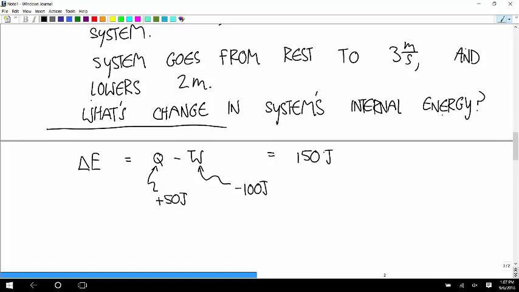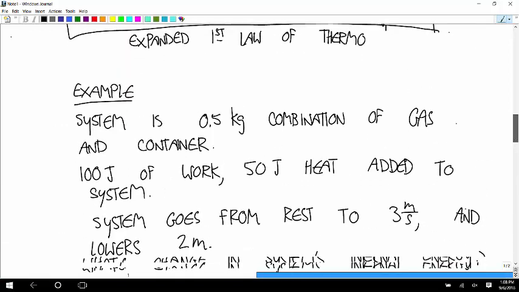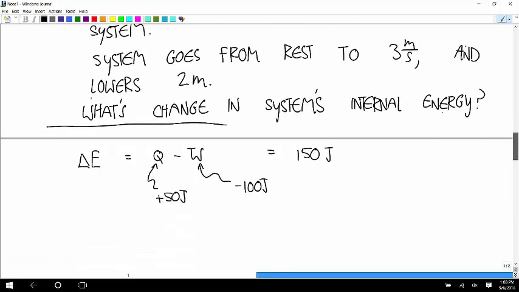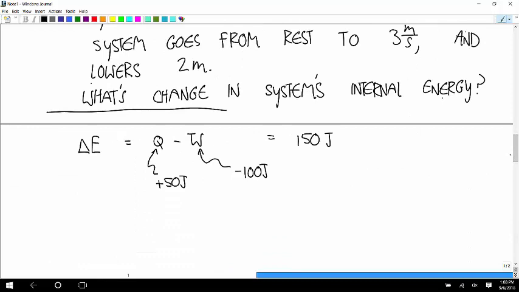Because if you think of what a heat engine does with the sign convention, a heat engine does work on the surroundings. Instead of this system doing work on the surroundings, the surroundings are doing work on the system. Okay, it says 100 joules of work are added to the system. So that means W is negative. Yeah, but because of the negative sign here, it's negative 100 joules, so it comes out to a positive 100. Yep.